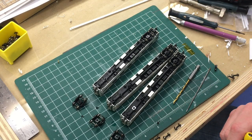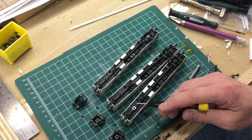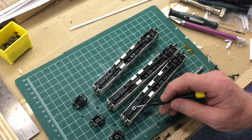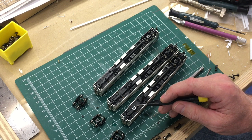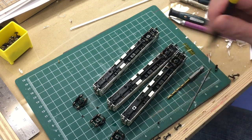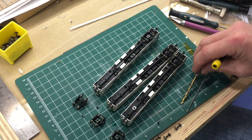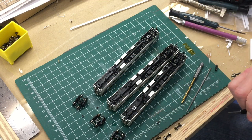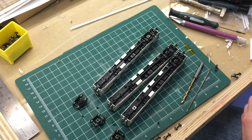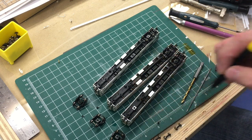We've got three sleepers and three separate fixes. First fix — very simple, but you're going to sacrifice ride height. You're going to drop a 10-thou shim around that bolster pin. People are using the KD209 fiber washer for this. I didn't have any, so I made my own — just a strip of 10-thou styrene with a 1/8 inch hole drilled through it to fit over top. The truck goes back on and you're off to the races. Your car is going to sit 10-thou higher, but you won't have any interference with those flanges on that bottom detail.